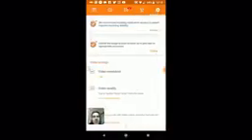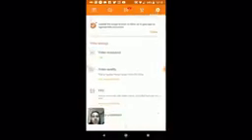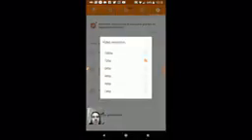I just moved over to an Android device from an iPhone, and this is my favorite app that I've found so far. It's really cool. We can tap on our settings. You'll notice that you can change your video resolution here. So right now we're recording at 720p, but we could go up to 1080p if we wanted to.